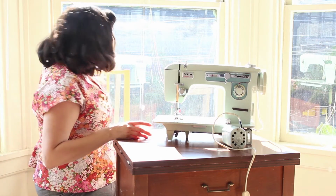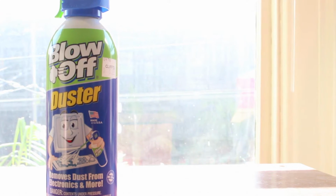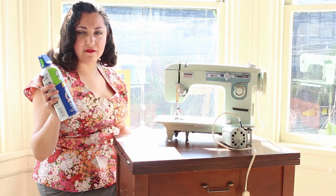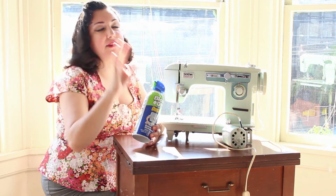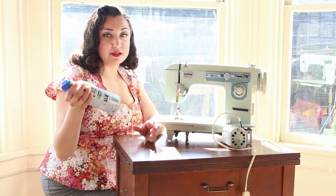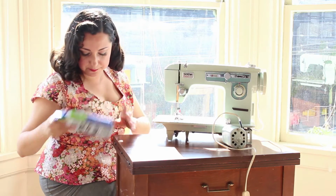So tools that I used to actually start cleaning the inside were a can of blow-off dusters, the ones they use for keyboards and stuff, that actually help get a lot of the main fluffy stuff off of there. This one I read a lot of reviews about, and some of the research I saw online said not to use this too much, just because it would further lodge in a lot of lint. So I use it pretty sparingly, and I actually have the straw somewhere to make sure I wasn't blowing it further into the machine, someplace where I couldn't get to.